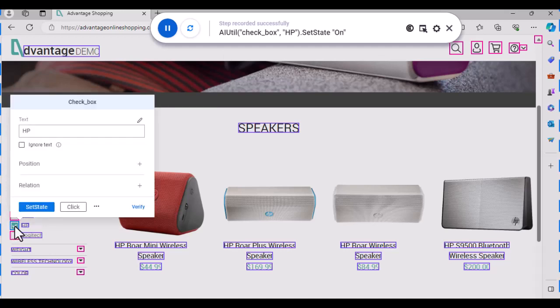Let's see if I can. I was trying to determine. Yeah. See, you have to move your mouse a little quicker than I was doing in order to get into this window here, and then you can do other functions to check the position, relation, do the click instead, or the set state, either one, edit the value, those sort of things. I'm not sure what all the reasons you might want to do that. I'm just taking it as is.